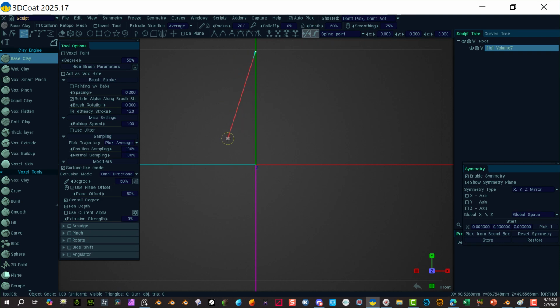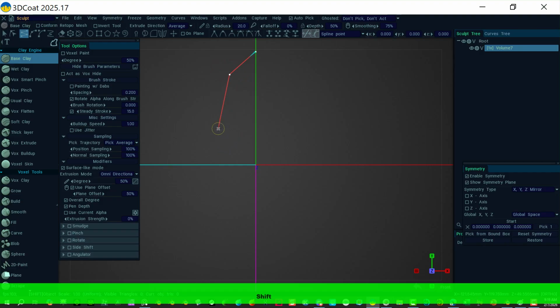Now, the farther down I go and the curvature I put on this at the end will be really determined by that. If I bring it up higher, it'll have less of a curve, it'll be more rounded at the top, or if I go way down here, it'll be a lot less rounded. So keep that in mind while you're creating this line. I'm going to start off right about here, and I'm going to use the shift key to help control. And I'm going to bring this down, something like right about here. I'm going to readjust all this in a minute, but just to give us the forms.